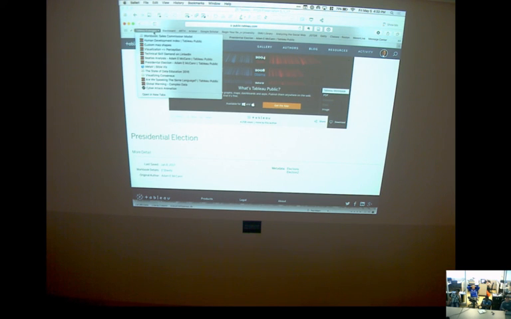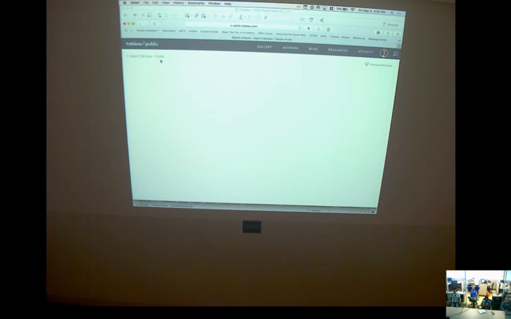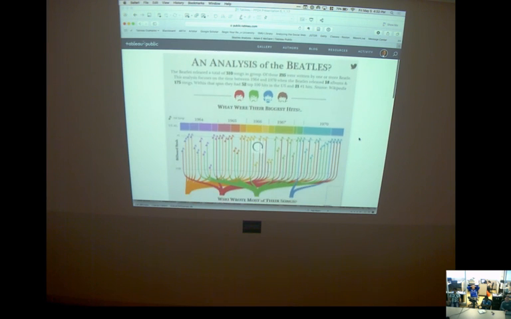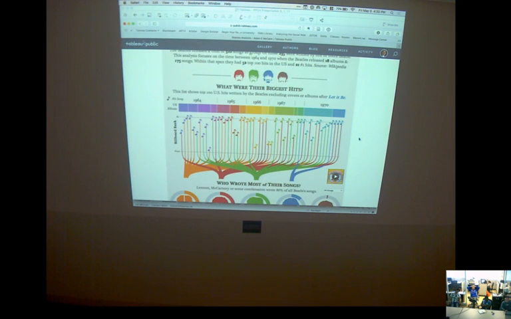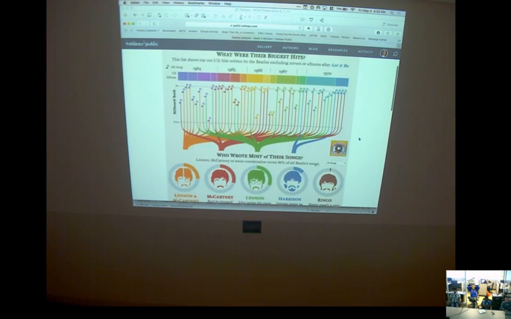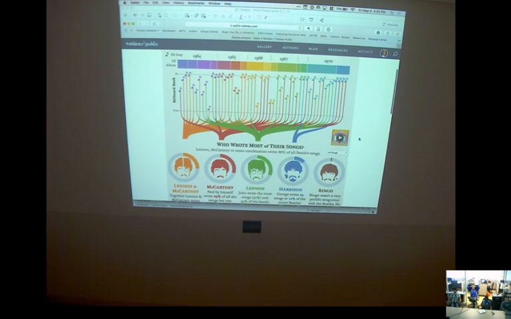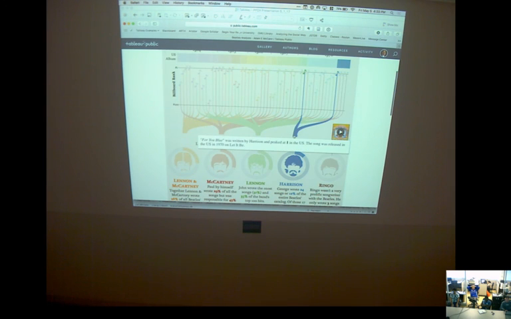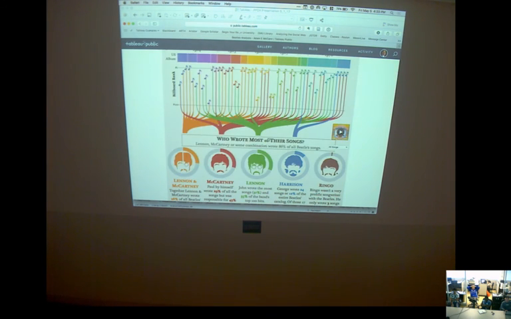Art of the Possible. This was done by someone named Adam McCann. He's a Deloitte consultant based in DC, and I just love some of the stuff he did. This is a little bit more lighthearted, and it's looking at the Beatles. The height of the note shows the ranking of the song. This is for who wrote songs that ended up on the Billboard 100. So the higher the note, the higher the ranking of the song. Then this is called a Sankey chart, and it's going to show who wrote each of the songs.